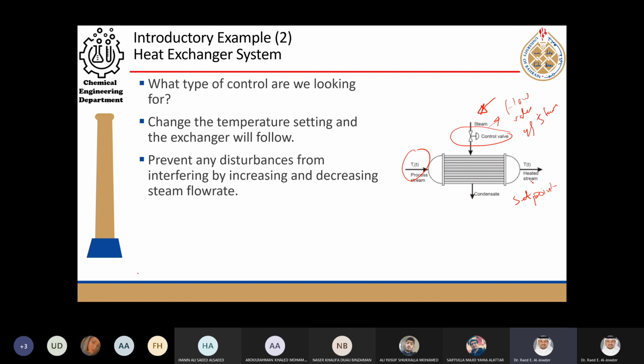Instead of operating at 100 degrees Celsius, I will operate at 95 because I will be saving money. I am operating at a lower temperature. Number two, I still maintain the profit, but at a lower cost. So this means more money for me. So in this case, once you determine a set point, it doesn't mean that you will stick to it. Maybe later in the lifetime of your plant, you want to lower the set point. You want to change the set point. Okay.